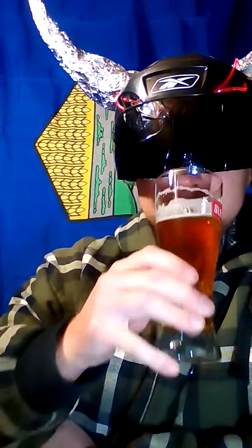Innocent Gun being a Scottish beer company, if you haven't heard of them. Pretty much all their beers that I've had, aside from this one, have been oak aged in whiskey cask, or oaked with some type of whiskey barrel stave or whatever they use. I do like their beers quite a bit. The first barrel-aged beer I've ever had was Innocent Gun for sure.